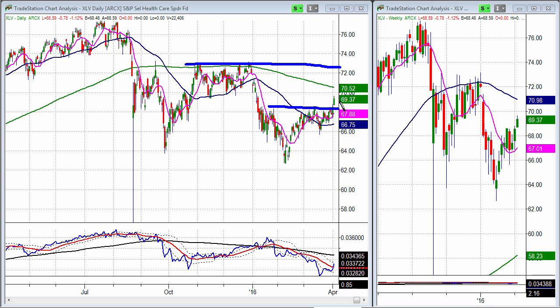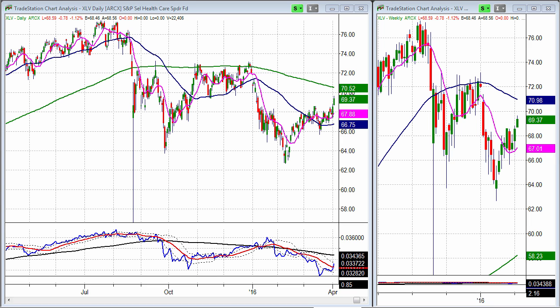Now, I'm not suggesting we buy it right here, but keep an eye on a pullback, maybe back to its 50-day moving average, and know that IBB and XLV are two areas of the market that have been basing. And just like gold based out, just like XLU based out, these are common patterns. If that base proves to be the bottom that the market turns up from, this is an area to be focused on, regardless of whether or not the markets continue to move higher or move sideways.